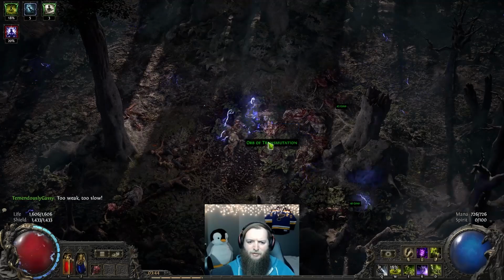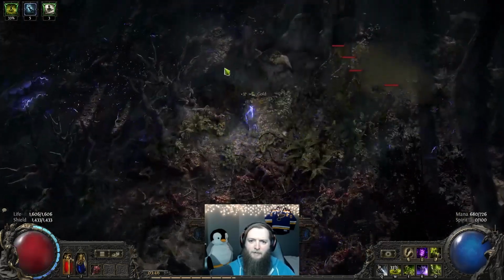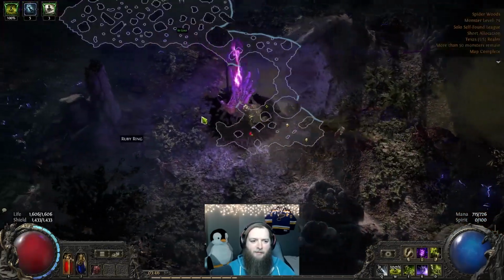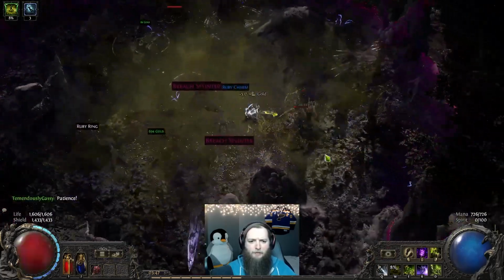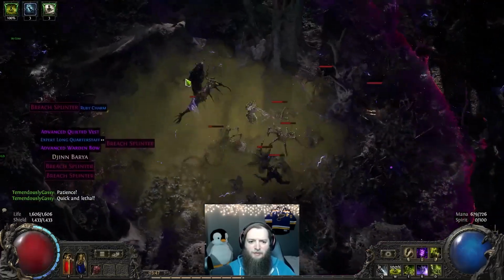There is a 3 dragons. This does come with all res. Map completed. About halfway to my level. Don't feel like there's half this map left. Alright, I got the Plague Bearer ramp. Let's go breach. Come on, come on, come on. Boom. There it is. That is super cool.